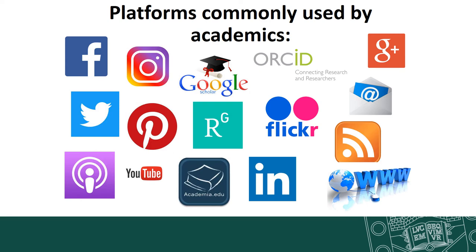There are a lot of platforms out there, and these aren't the only ones you'll encounter — there will be lots more. After a while, as you have to create each of these accounts because of what your institution is doing, or a journal, or a conference, it becomes overwhelming to have all these different accounts and all these emails coming through. So you need to start thinking: which of these do I keep, or how can I do something on one platform that impacts another, so I'm getting more bang for my buck?